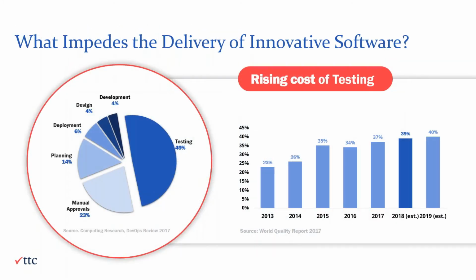Traditionally, one of the biggest impediments for delivering is testing. Certainly, while testing's primary purpose is to increase the quality and reduce the risk, it does this traditionally by increasing the cost and significantly decreasing the velocity along the way. As seen here, the impact of testing is generally close to half of our delivery effort. There are a number of formal global reviews and reports that all present similar findings.